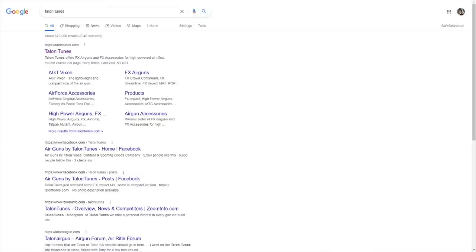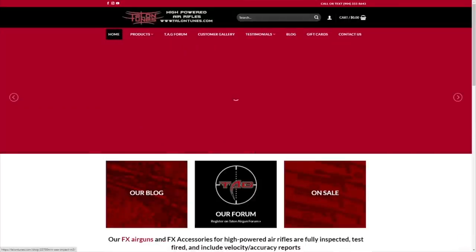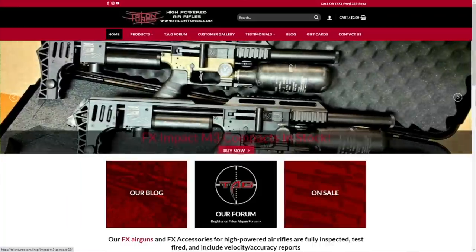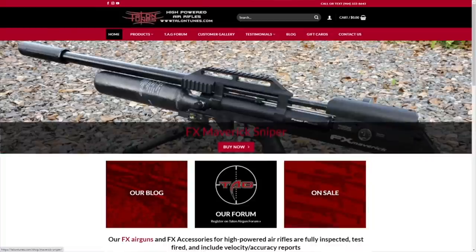Today we're going to be checking out the Airgun Technology Vixen. This is the latest gun from Airgun Technology. I've done 4 videos on the Airgun, and they are super accurate. Airgun Technology has arguably the best regulator in air gunning. Some say better than the Huma. I would probably agree. The extreme spreads on these guns are just super, super small.